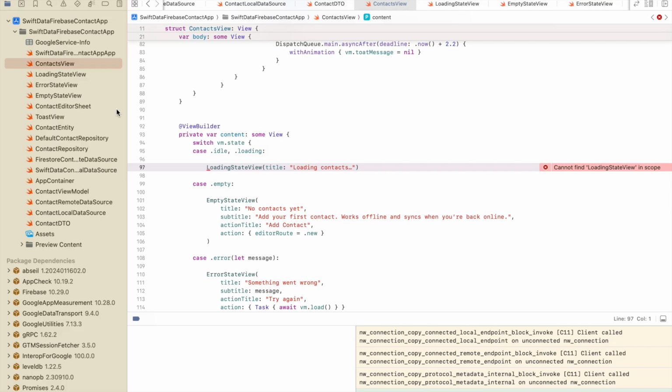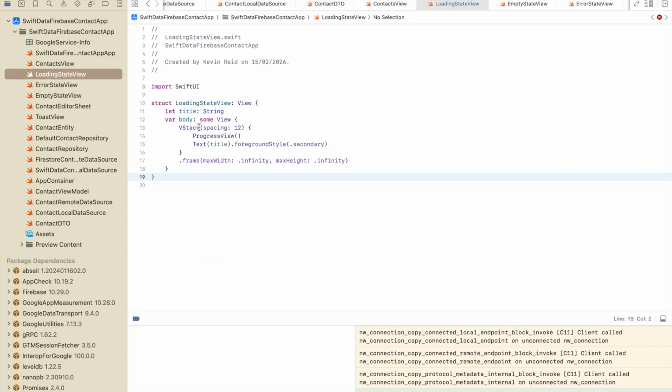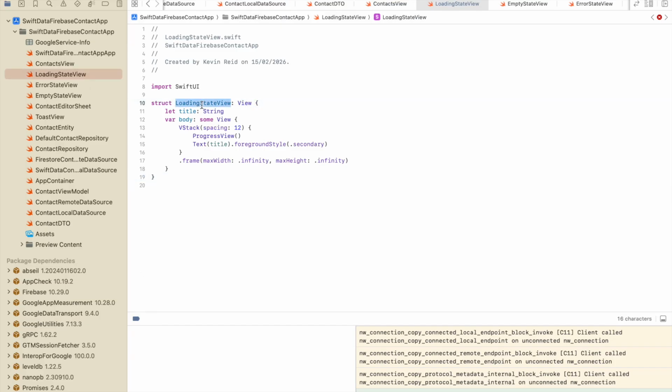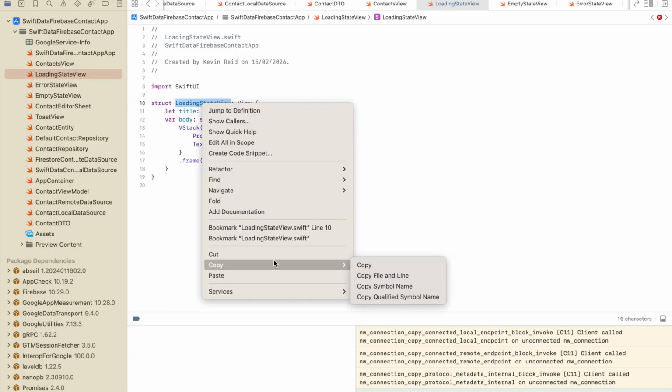I cannot find loading states. Loading state view. Spelled the same way. Or maybe it's an issue with Xcode.